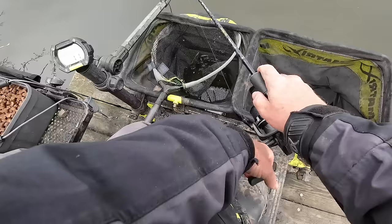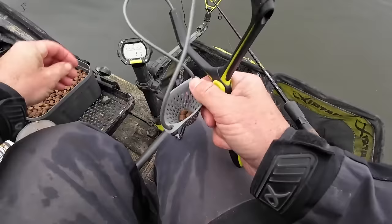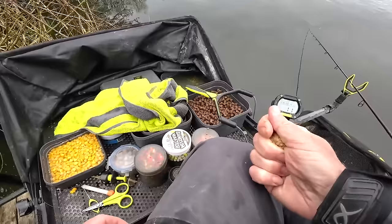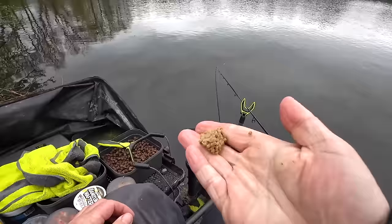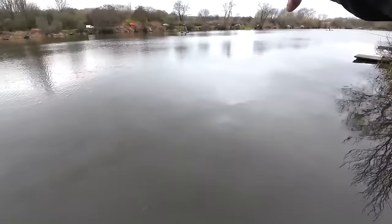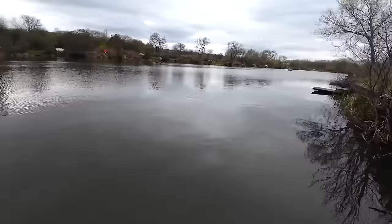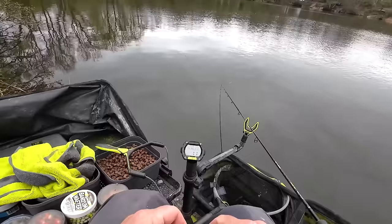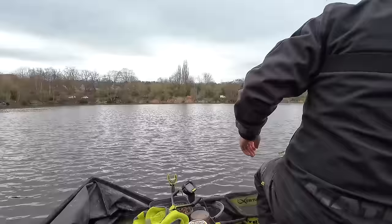I'm going to keep those pellets going in and hope that we're going to get a run of fish. This right hand swim that I'm feeding — it's just a throwaway line really, I've never done it on this venue before. Just balls of micros, similar size to what a method feeder takes, putting them just there away from the bank. No idea if it'll work, but hopefully I don't even have to try it because hopefully I'll be catching on this line or the method. But at any stage I can drop on that with bomb and pellet or a method feeder.